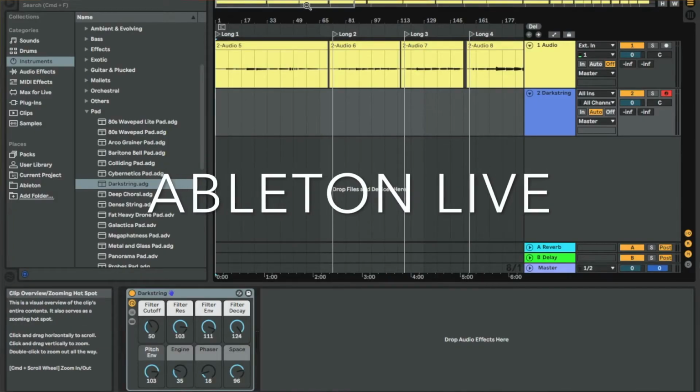Now I need to turn that into a playable instrument. Okay, so I've got all of my samples here. The next thing I need to do is chop them up so I have each individual note as a separate sample. That's going to take a while. Okay, now I've chopped up all my samples.